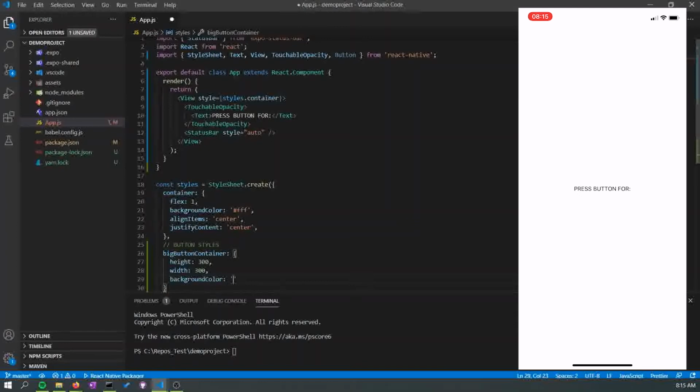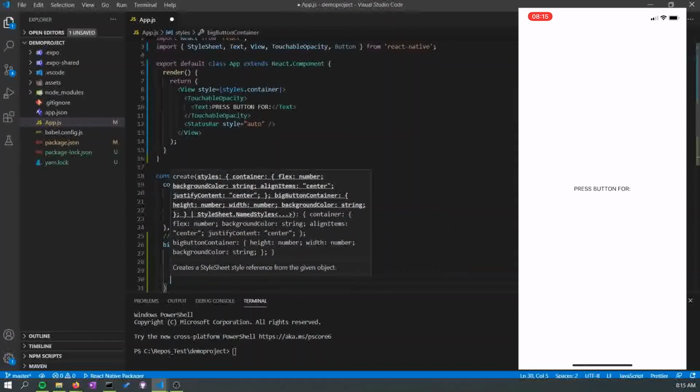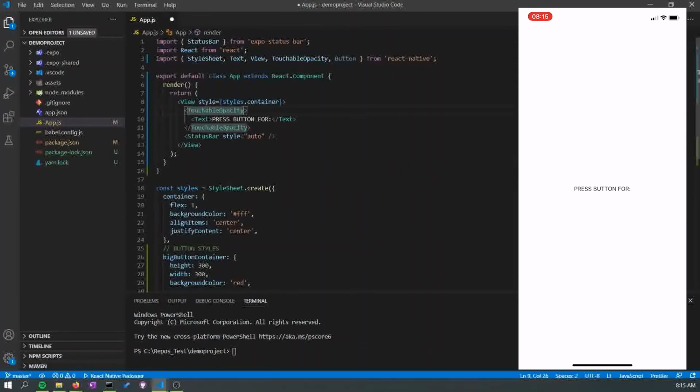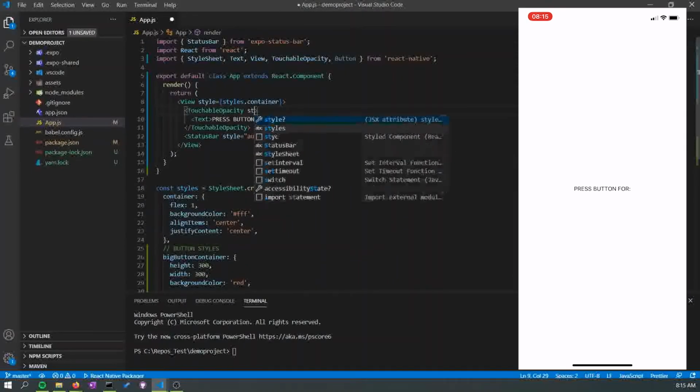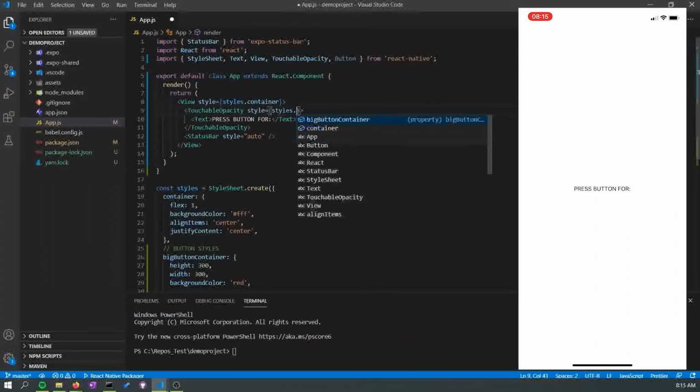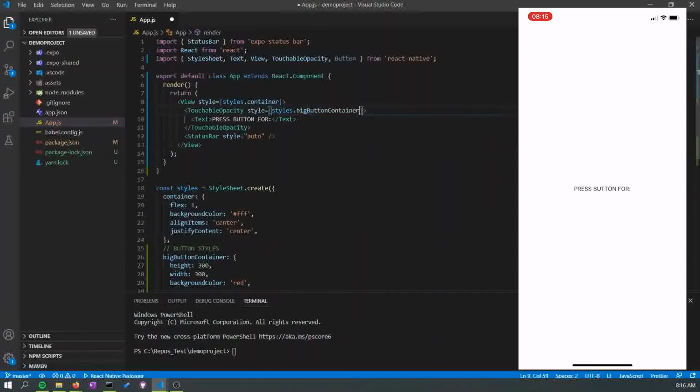So if you put in quotes red and save that, there are no problems because red is defined somewhere in the library as a certain hex. Let's just leave it at that at this point. Let's go up to our touchable opacity, and right here we're going to say style equals curly brace styles dot big button container. Save that, and there you go.